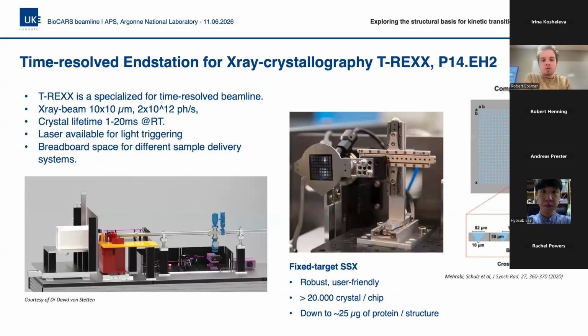And so our workhorse for doing these, as I've said since the beginning, is mostly a chip-based system, and we're mostly working at synchrotrons. We have developed, and I know you had Robin Owen on the last talk, and this is partly developed alongside them, these silicon chips in which we can load a large number of crystals, relatively quite efficient next to other sample delivery systems in crystallography, and we can shoot 20,000 wells per chip. And we're heavy users of the T-Rex beamline, which is a specialized beamline at Petra 3 for time-resolved crystallography.